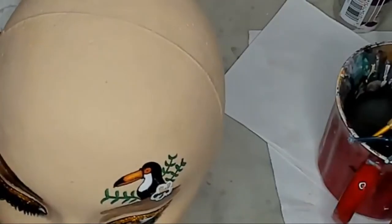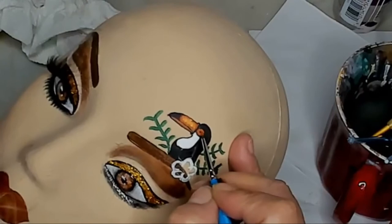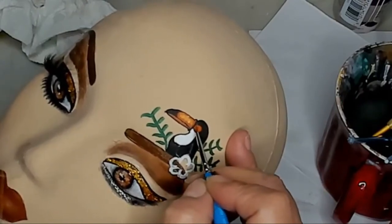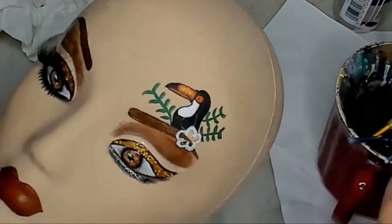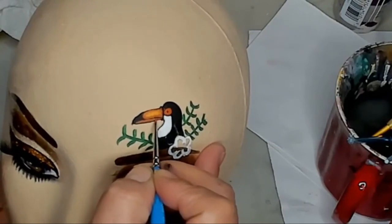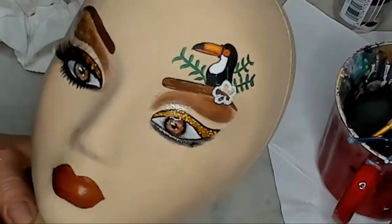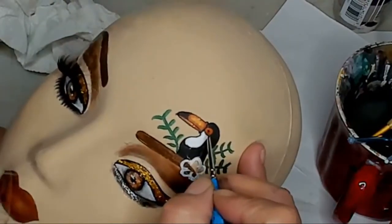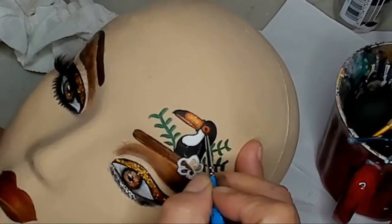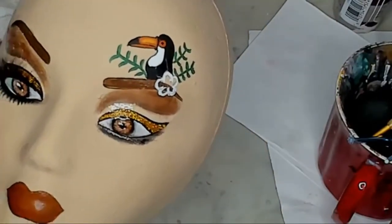Let me get my spotter because I can't get those little corners. And then let's do one more coat around his eyeball. And then one more coat down here. Pupil, so it's a little bit bigger. Okay, there's a toucan.